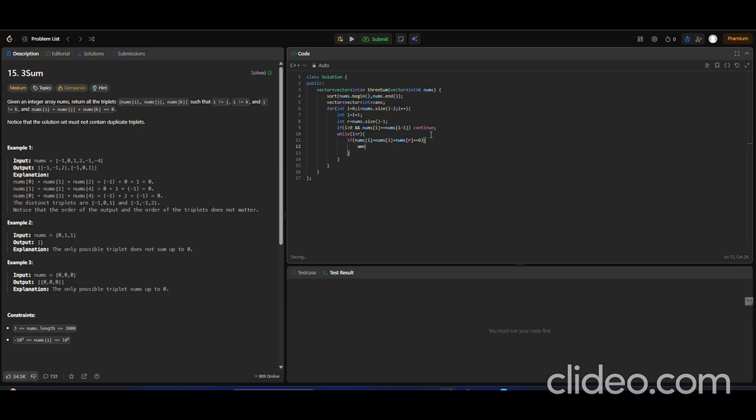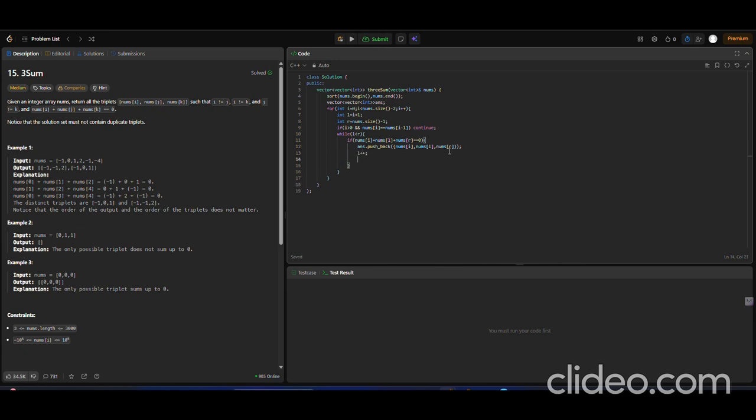If that's the case, then answer.push_back nums of i, nums of left, nums of right. We push back these three values.